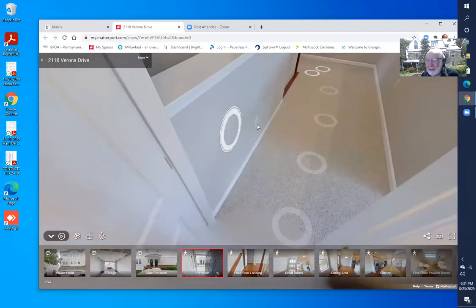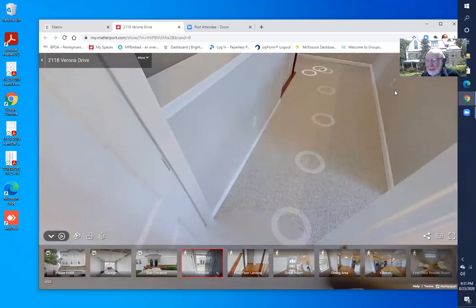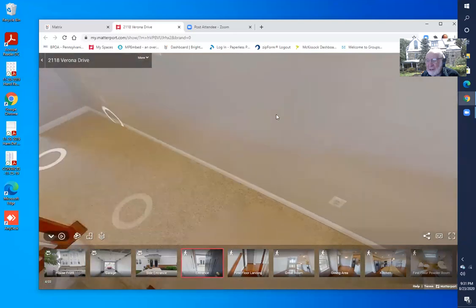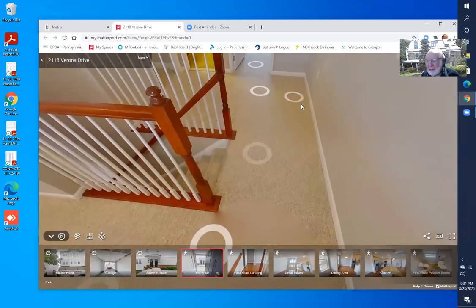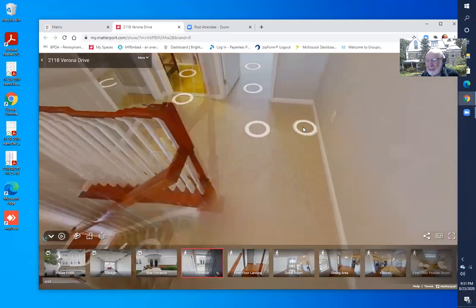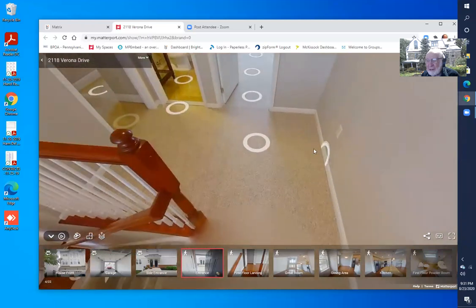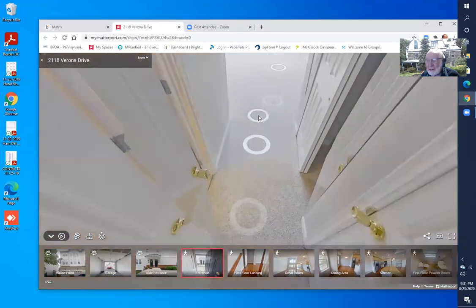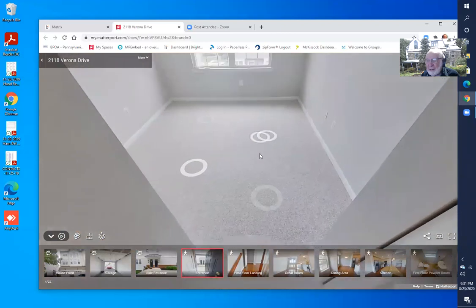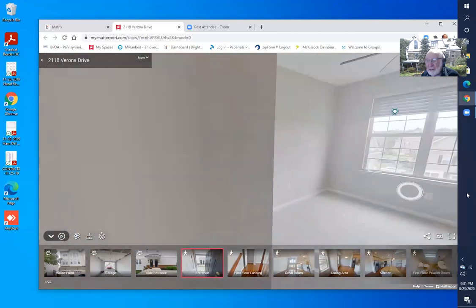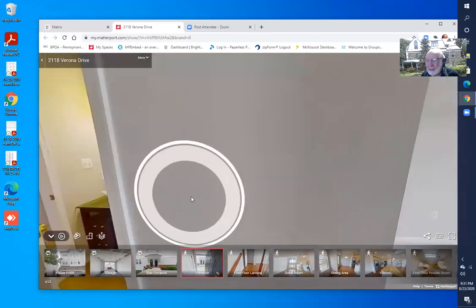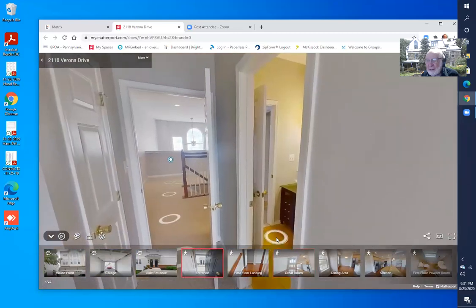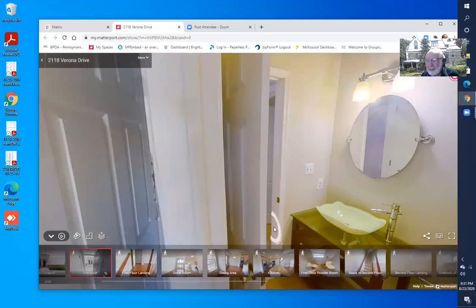Oops, go back down the hall. So here I am in the first bedroom. Let's go into this first bathroom.